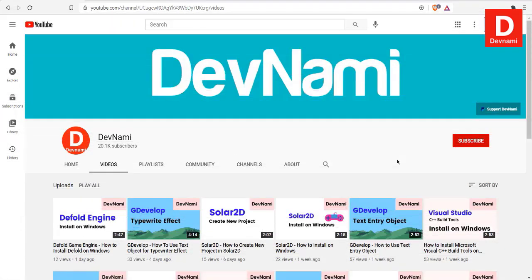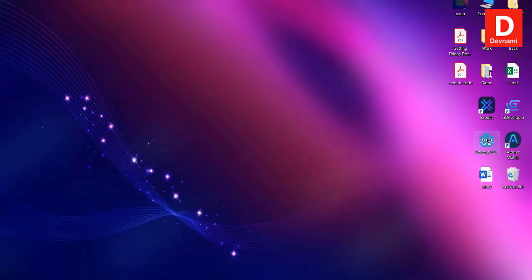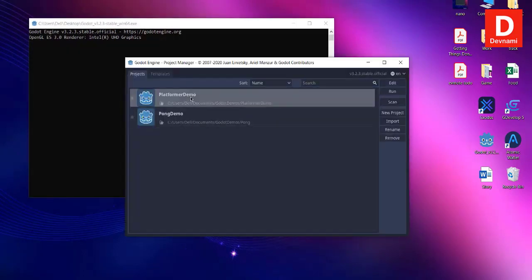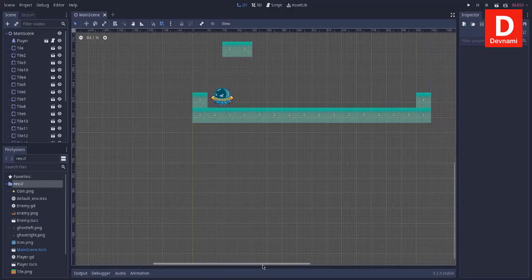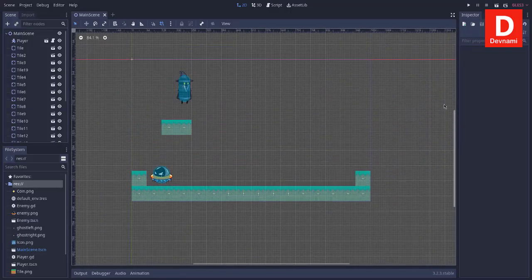Okay, so let's take a look at player and enemy collision in Godot Engine's platformer again. So what we have done so far is we have created a project, okay, managed to run our player and also move our enemy. Okay, so this is the initial level.